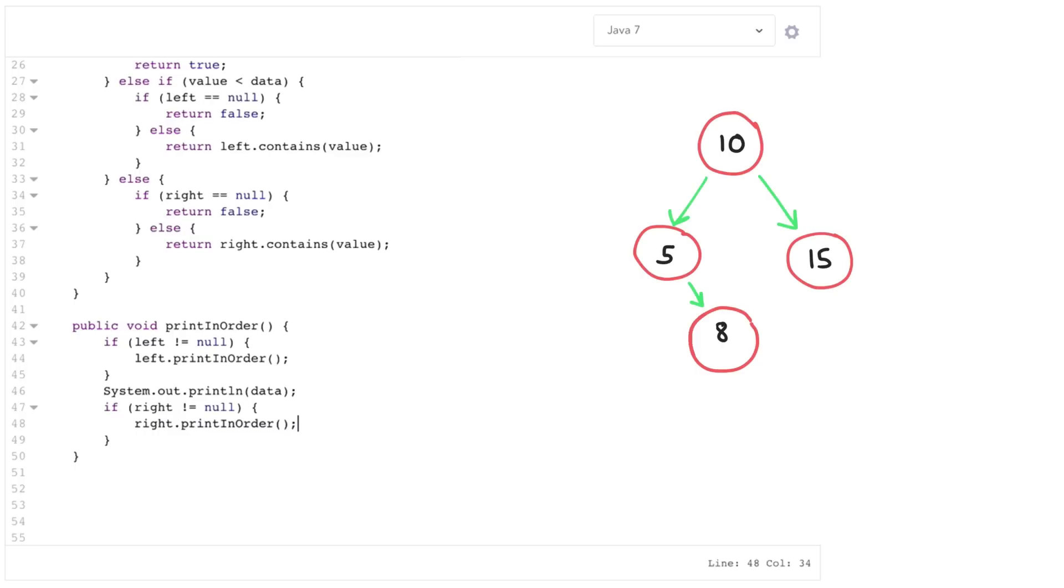Let's walk through what this code does. So we're going to first call 10.printInOrder. 10 is going to say left.printInOrder first. That's the very first thing that's going to happen. Then we're going to print the root and then it's going to say right.printInOrder. So we're going to recurse down and 5, so we can get 5.printInOrder. 5 is going to say okay, we've got nothing on the left to print. So print me next and then call right.printInOrder where 8 will get printed. And then we're going to go back up to 10 and 10 is going to get printed. And then we're going to go down to the right in that third step and print 15. So that's how an in-order traversal works.